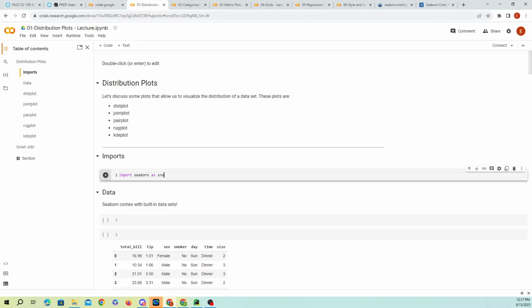Again, it is just a shortcut to refer to the library Seaborn. It is not a rule, but it is something that a lot of us follow. Everybody in the industry follows this style. It makes it easier for us to refer to the library without having to write Seaborn.